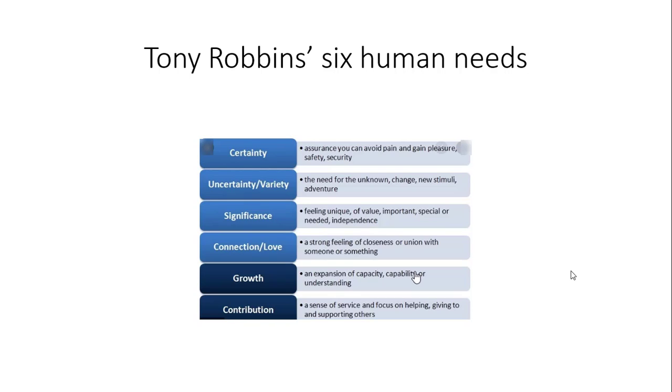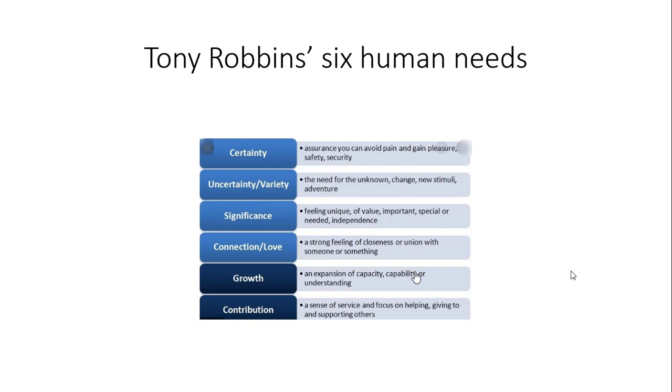By the way, the reason why it's called human needs, not human wants, is because these needs have to be met. It's kind of like food. We have to eat food every single day, and it's kind of like water. We have to drink water every single day as well. And these human needs are psychological needs. The importance of meeting psychological needs is equal to the importance of meeting physiological needs. Both of them are really important, and this is what drives people to do what they do. Actually, this is what motivates people as well.